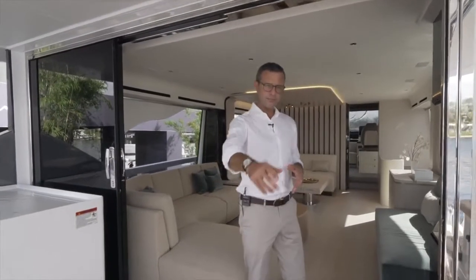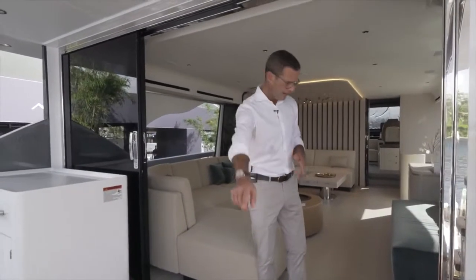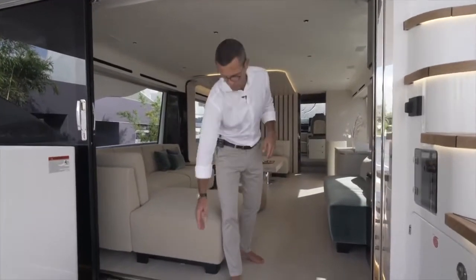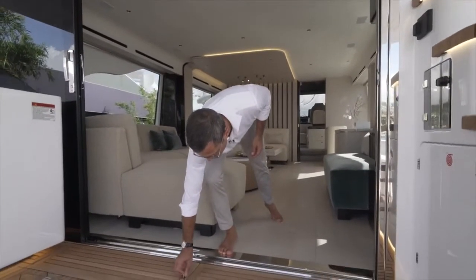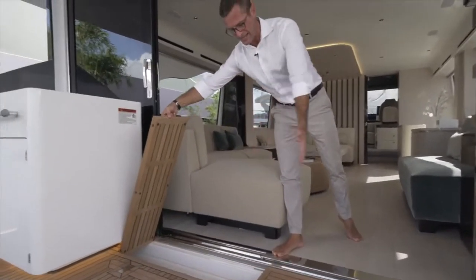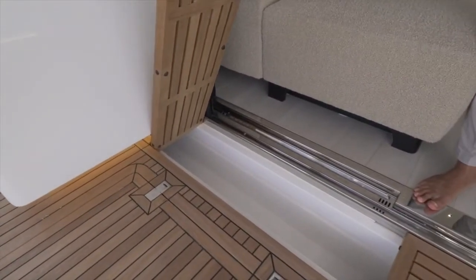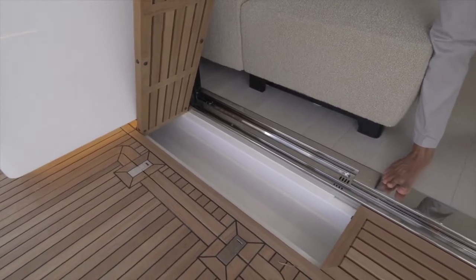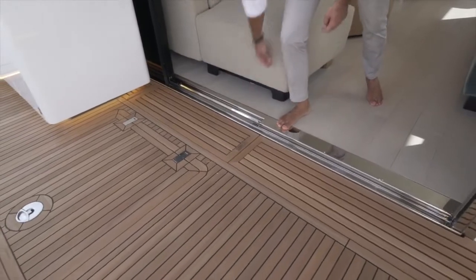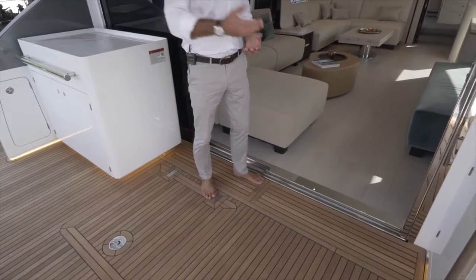From this step on the beach platform, coming all the way to the helm station and galley, you have no steps. We achieved that through this oversized drainage system — a massive drain running beam to beam. In order to have no step to the door, we needed to engineer this drainage system. It's a no-brainer for safety: with bad weather you can have backflush of water coming into the cockpit, so to meet construction standards you need either a step or an oversized drainage.